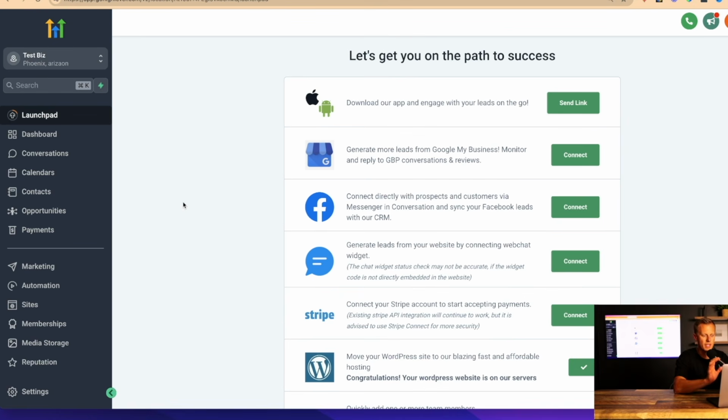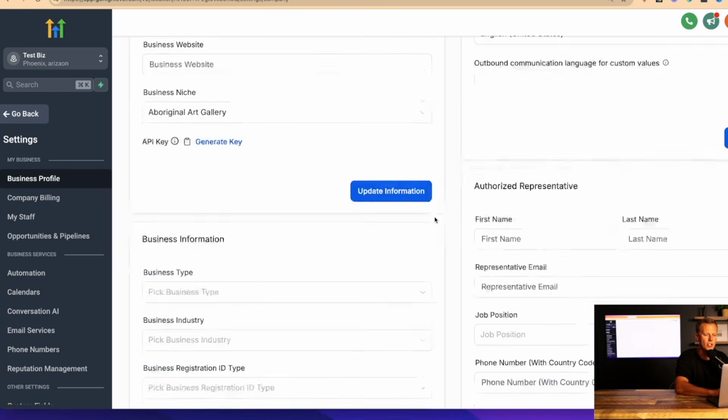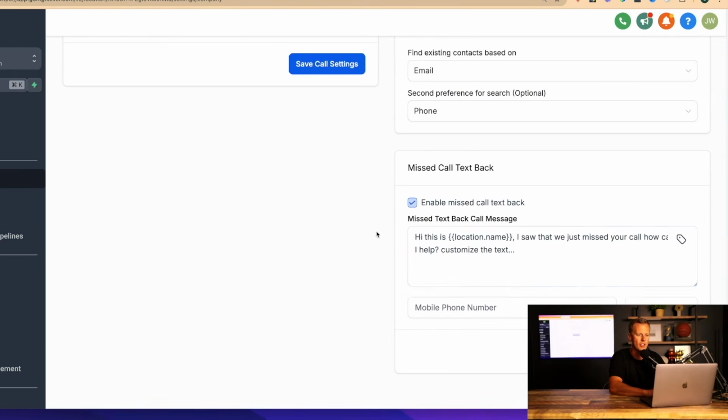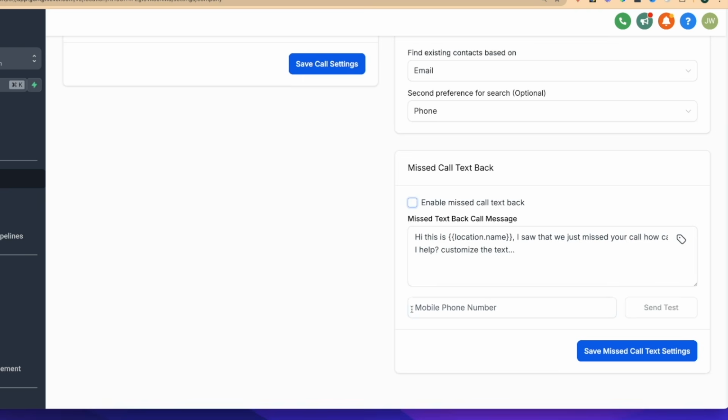So what we're gonna do is set them up with their own profile right here. And once we have their profile set up, all we're gonna do is come over here to settings and turn on what is called auto missed call text back. So we go to business profile settings. We're gonna scroll all the way down, and obviously this is just a test business, as you can see over here. Scroll all the way down, and you can see it's already checked. Enable missed call text back. So we just toggle that on, and it says, hi, this is location name, or you can put in like Brian or William or whatever the names were that we were talking about.